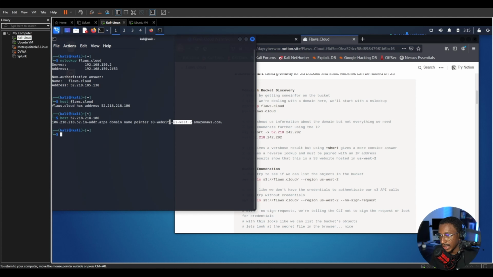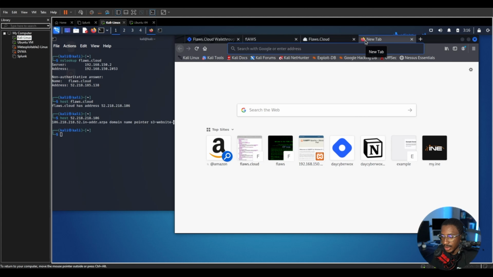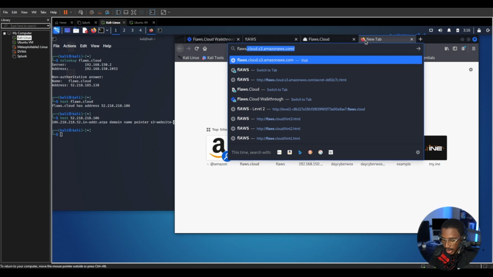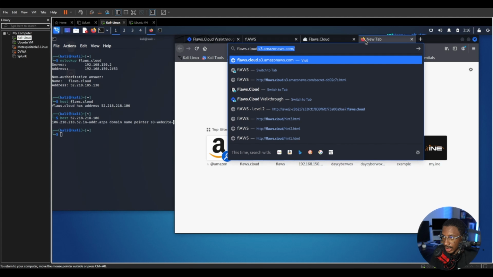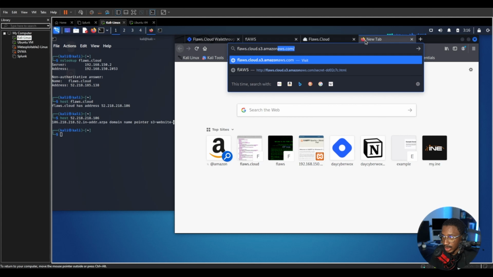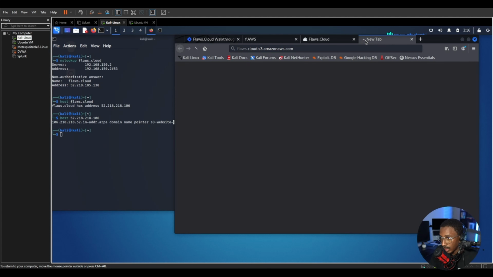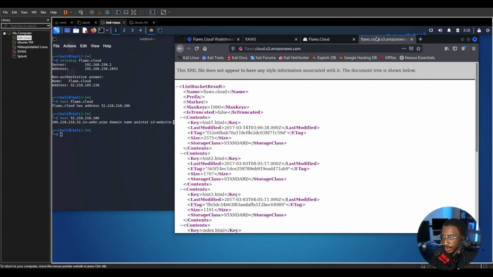And since S3 can also be used for static web hosting, this is essentially what we're going to use to find our subdomain. So we already know this is an S3 website, so this is a common naming format for how S3 websites are. So it's usually the domain, the domain, and then .s3.amazonaws.com, and yeah, that is the first domain. So that's kind of what we're looking for.